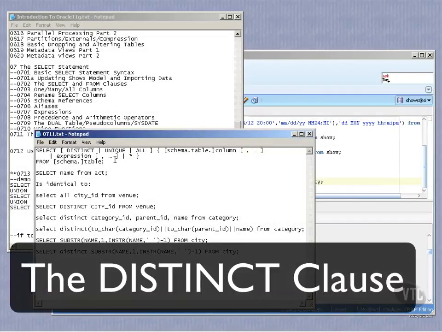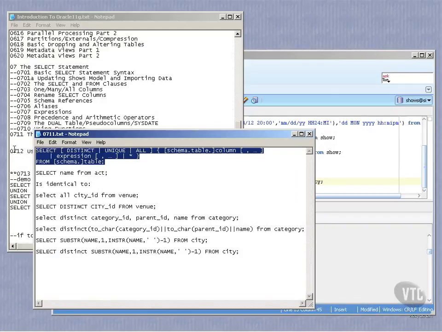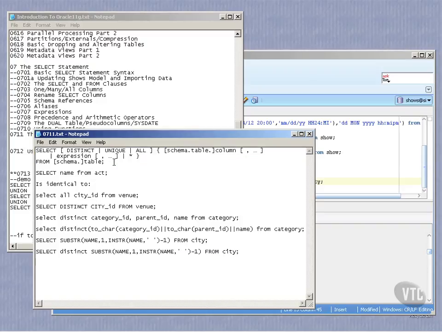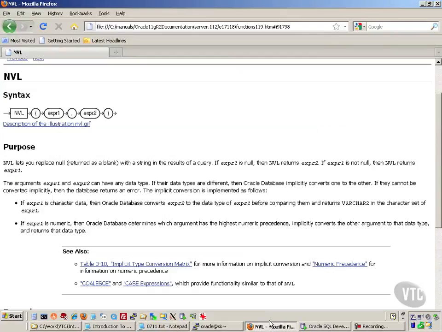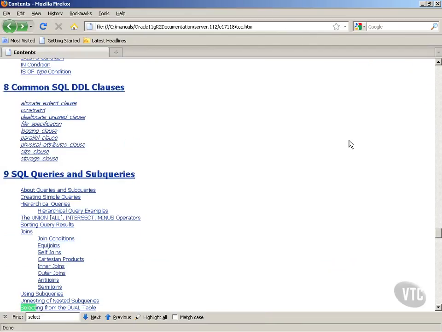Now let's take a look at the distinct clause. The distinct clause is a clause that gets added within the select statement to a column list, to one or more columns, that pulls out distinct data. And you can exchange distinct for all, which pulls all duplications as well as unique values, and all is actually the default as well. So let's go into the manual quickly and find Control Select.